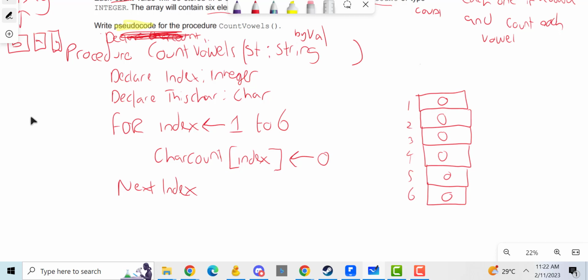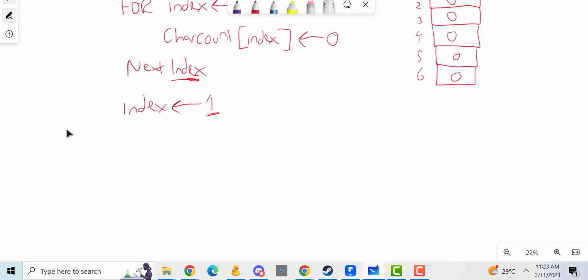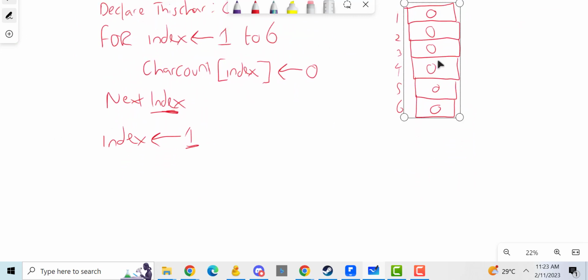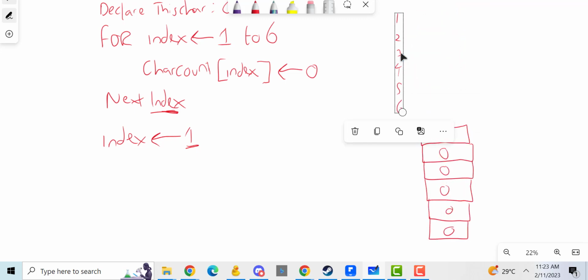That is now done. Because I'm going to use index again, I want that to reset, so I'm just going to do index becomes 1. I could make a new counter for my next loop. You'll see what I mean in a second, but I'm going to use index again. So I'm just going to drag this array and move it down here. Can I just take all of these? Great.